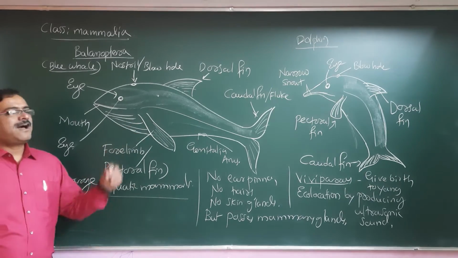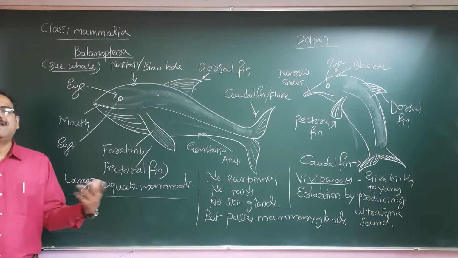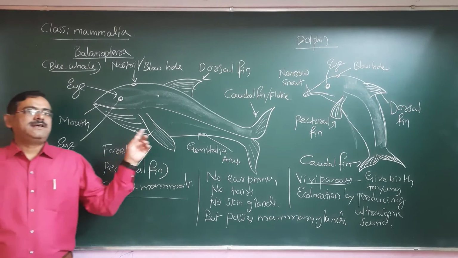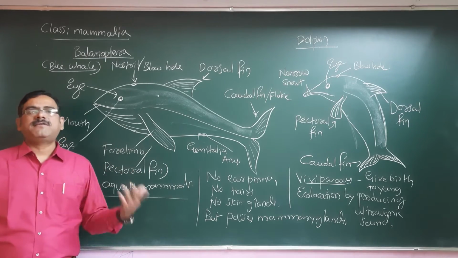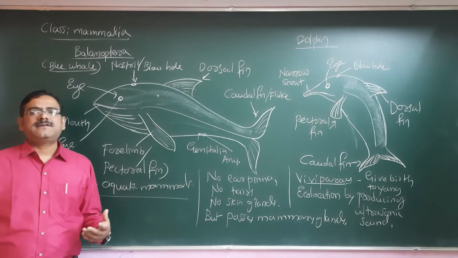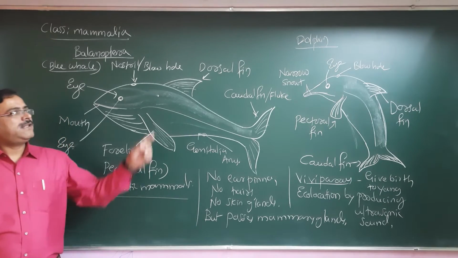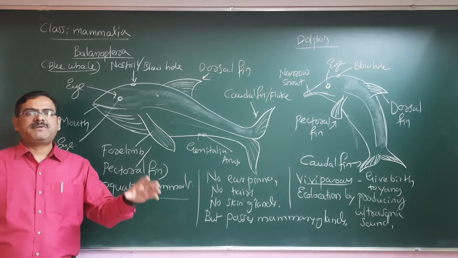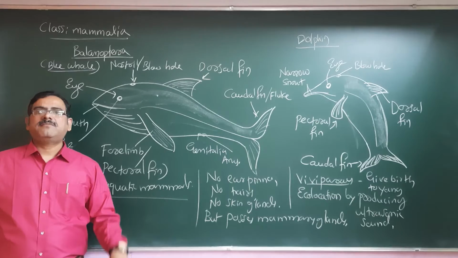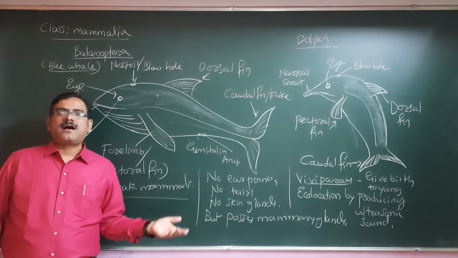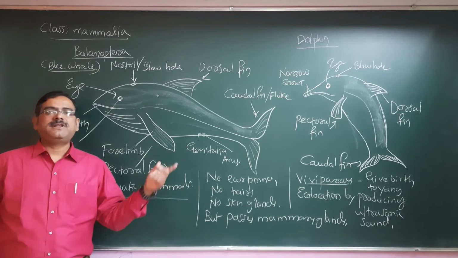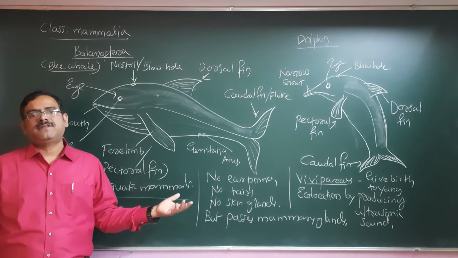Then in the water, how do they actually nourish their young ones? Whenever the dolphin or the whale is pregnant, at the time of gestation the mammary glands become enlarged. In the case of dolphins, when pregnant, they start producing milk. So the dolphins can nourish the older calves when they are pregnant. When they deliver, they will take care of the young one.